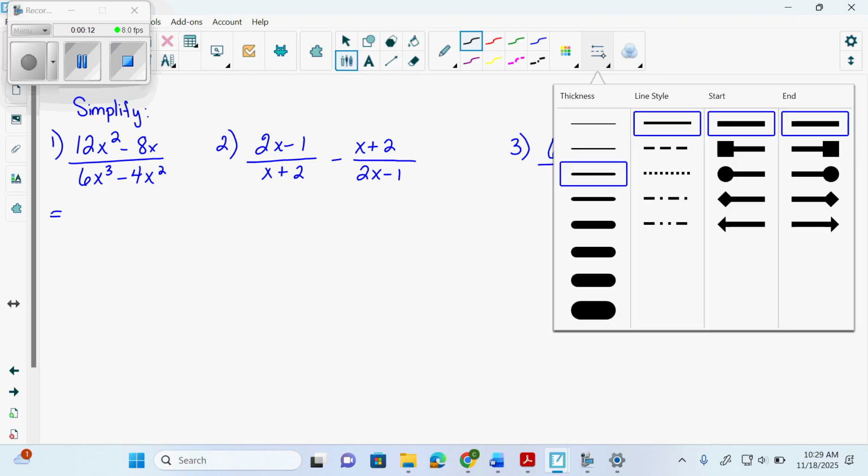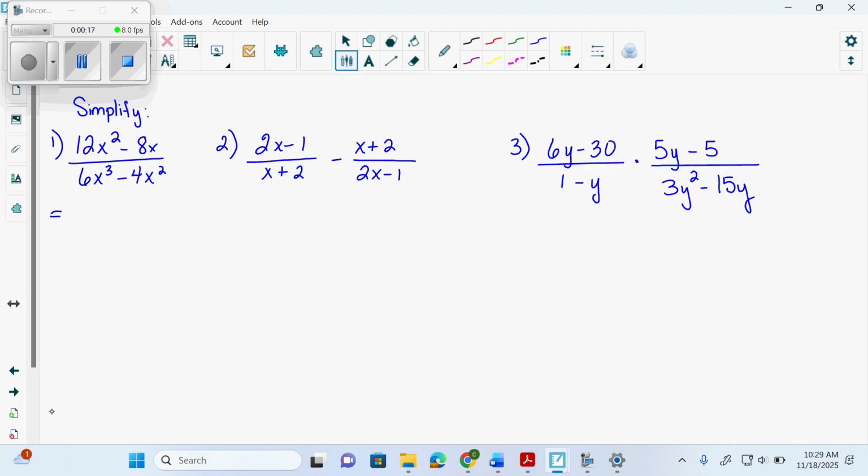All right. Everyone's paying attention because everyone wants to do well on the unit exam. Okay. This is just a simplifying one. Simplifying is GCF, difference of squares, all the numerators, all the denominators. So I can take out a 4x. 12x squared divided by 4x is 3x. 8x divided by 4x is 2. And the 4x is a monomial because whatever you GCF out is a monomial.